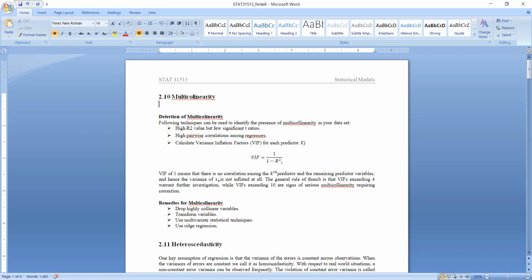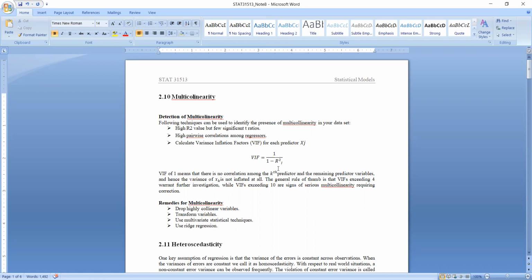that is, when you check the correlation among X variables, if you can see a high correlation among your X variables, that is again a sign of multicollinearity. And also here, we calculate a statistic called the variance inflation factor, which is known as VIF. So you can see VIF is calculated like this.